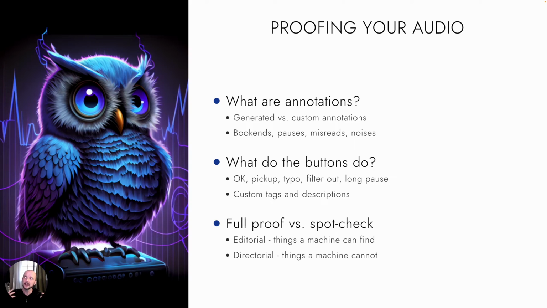There are two basic ways to approach a Pozitron proofing project. One is to do a full proof. The other is to do a spot check. In a full proof, you're going to be listening in real time from the front to the back of every single chapter, and you will agree or disagree with all of the editorial things that Pozitron can come up with, which are the added or missing words, inverted words or phrases, clear mispronunciations, long pauses, and noises.